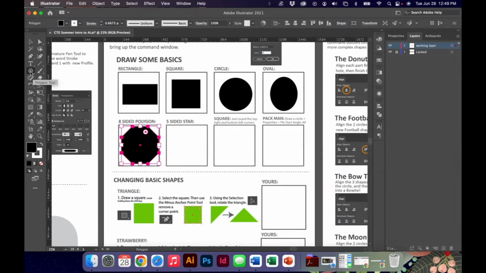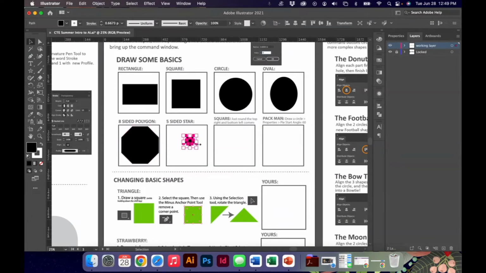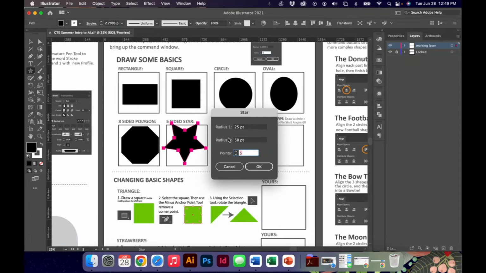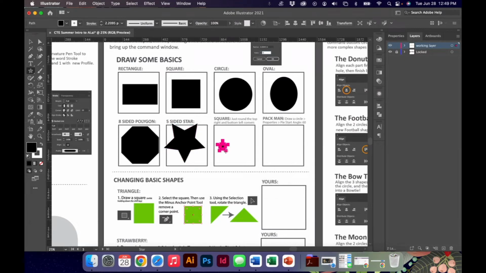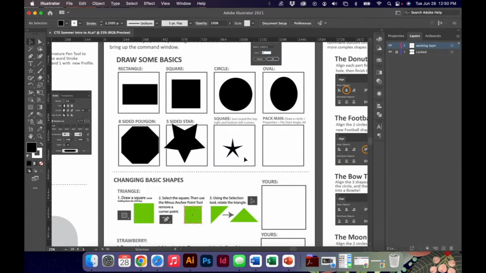With the star tool, it works essentially the same way, except you now have 2 radiuses to work with instead of 1 radius. So when I pull this star, it's going to default to that traditional star shape. However, if I wanted something maybe more pointy, I change this to 40 for radius 1 and 20 for radius 2. You're going to slowly see subtler shifts, if you will. The more difference in that radius, the more extreme it becomes. So we'll do 90. There you go. So you can see that that's a dramatically different proportion.